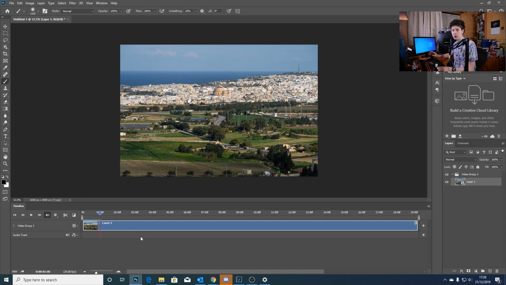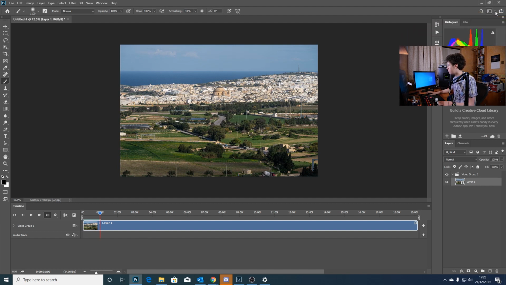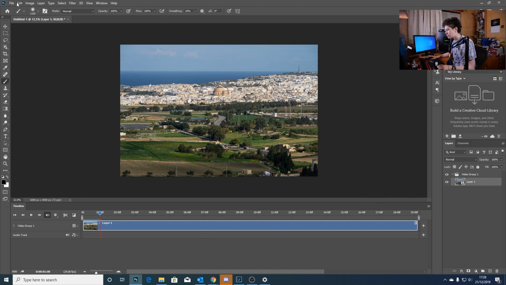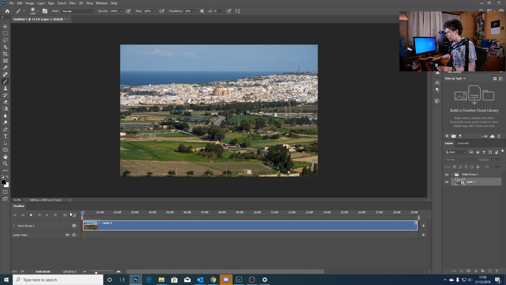If you import this and you don't get the timeline, you just go up to the, I can't remember what it's called, this is the Essentials panel up here. Change it from Essentials to Motion, and then you get the timeline down here. So, that's a time lapse, that's a second of it.